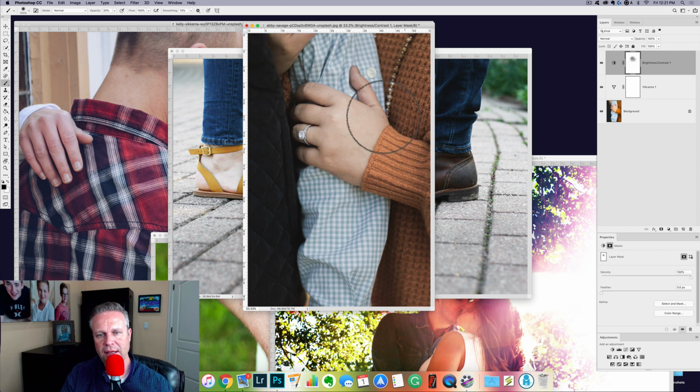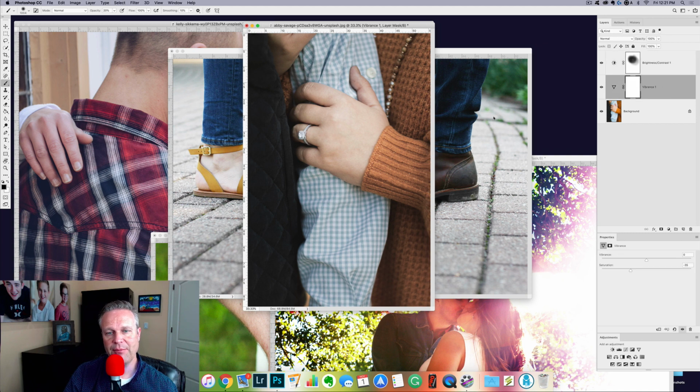And what I'm doing now is drawing your eye to exactly where I want it to be, because I'm darkening the other areas and just bringing up the lightness of the hand and the ring. Our eye in an image generally will go to the brightest or darkest point, and with this image being dark, it's going to go to that ring, the brightest point. I can do the same thing with my vibrance, and start to bring back the vibrance of the hand, the tones of the hand.